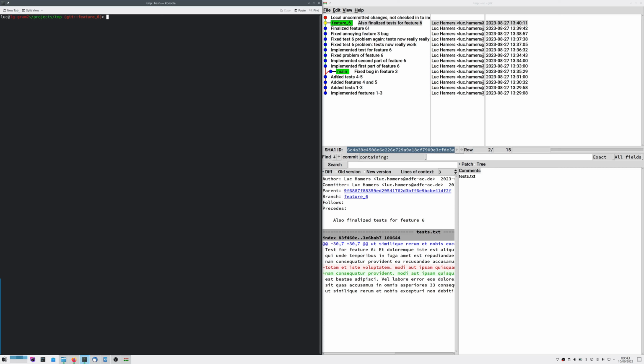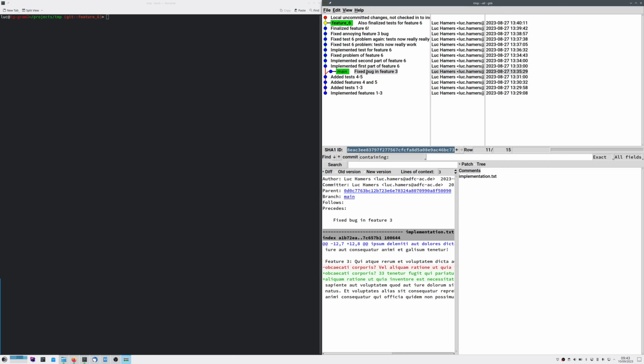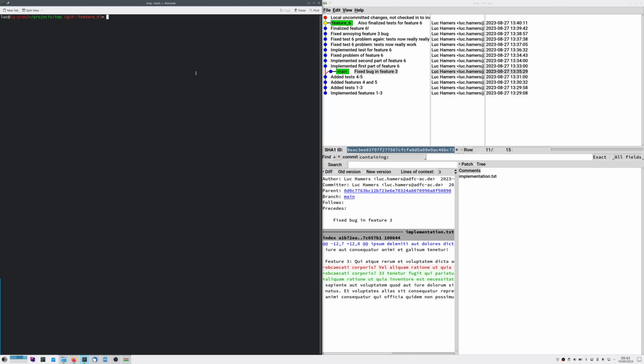So first thing we are going to do here is we branched off from our tests for 4 and 5, and then we fixed the bug. And what we would like to do is branch off from this one. So get this bug fix into our branch. And a clean way to do so is with rebase. So we are now in our feature 6 branch. So I can say git rebase, and I want to rebase from the main branch. So git rebase main, and let's see what happens.